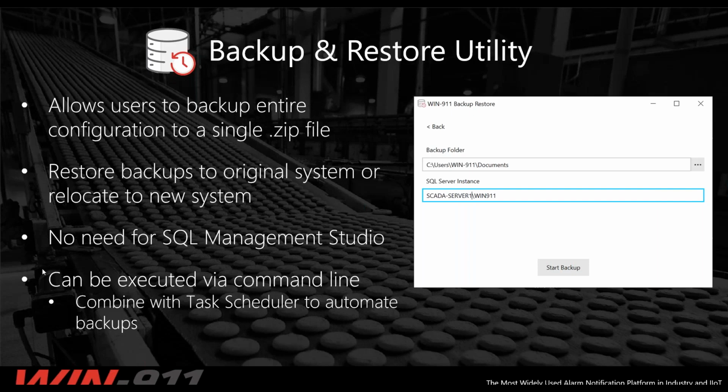And this can be executed via the command line, which is combined with our task scheduler to automate backups. And the beauty of this is it allows you to back it up on your own schedule. So if you want to set it up to back up every day at midnight, every day at noon, or weekly or monthly, it can. We highly recommend that you back it up as frequently as possible, which will help you prevent data loss. And then, there's more instructions available to you on our website through our knowledge base.